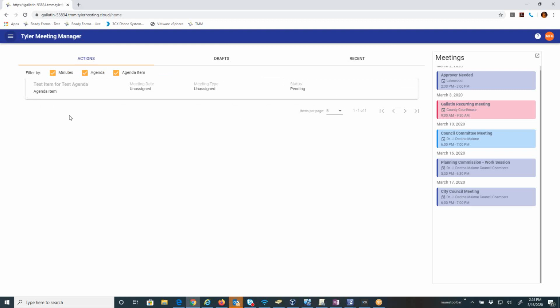The reason I say it like that is that we have had that question and that request, and we're looking into the best way that we can do those notifications and giving you the most options. We have not set up the emails for the approval workflow. Currently, the emails are sent only upon posting of the agenda or minutes. So that final stage, when you post it, you should get an email, both inside and outside of the organization, your office, and beyond, just the city that you're in.